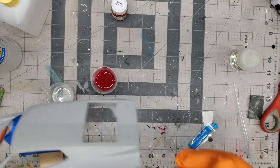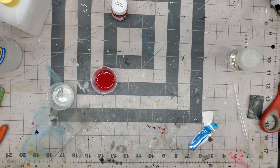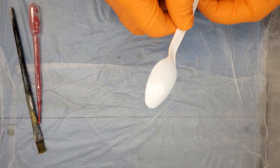And I always use gloves. I like having gloves on and all that stuff. So we'll take you over and we'll get started on it. So I get started, guys. I always use spoons to test with.